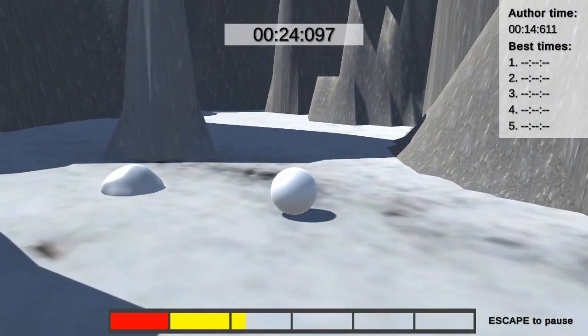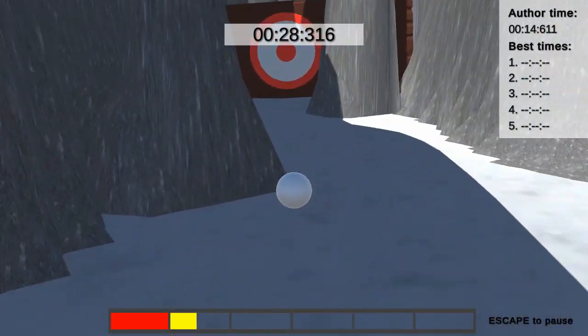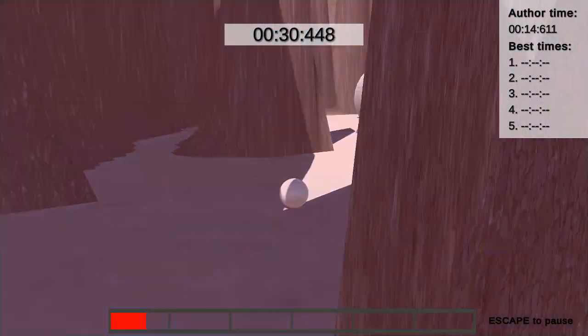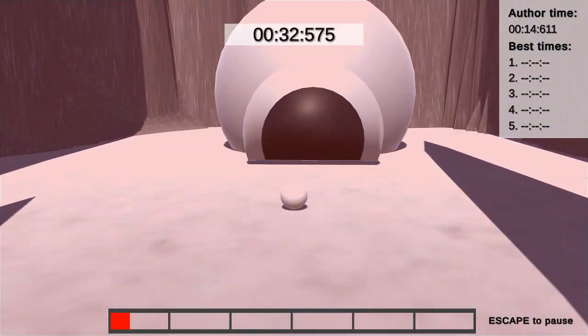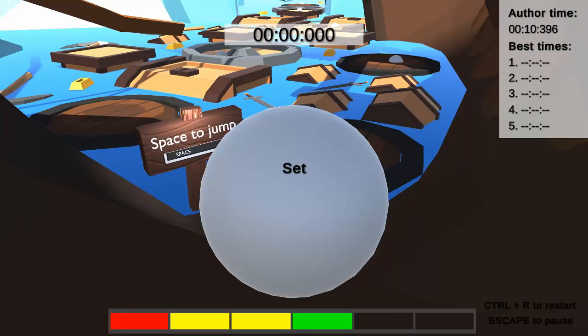I'm gonna skip this snow. I'm gonna risk it. I'm gonna see if I can get through this little gap. That may have been a bad idea. Oh, you start getting a flashing red, which is quite interesting. Yeah, nice little bit of information design. 25 seconds there for the cowboy hat. Alright, let's keep going. So we've got a new mechanic.